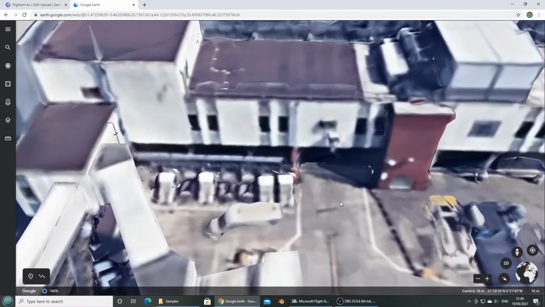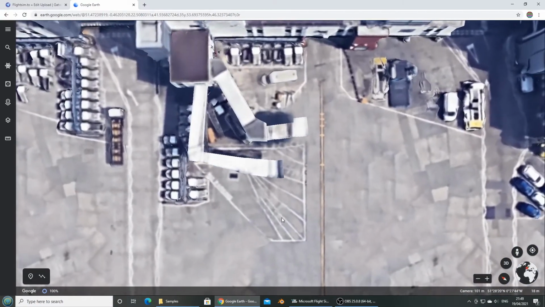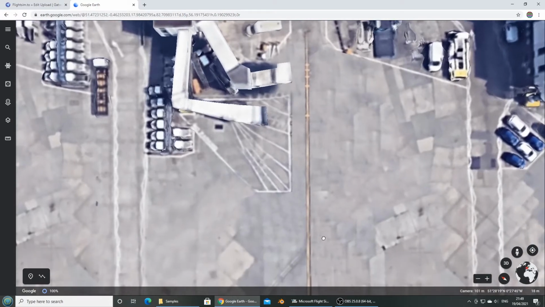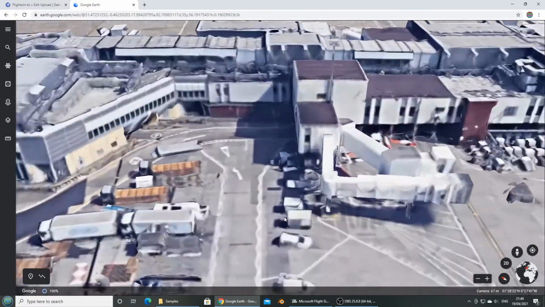Yeah, so here's the emergency stop sign. So it's looking similar to Gatwick's. So I could probably use what I've made at Gatwick and stick them here. So I just have to be a bit of a detective with the information that I'm getting.